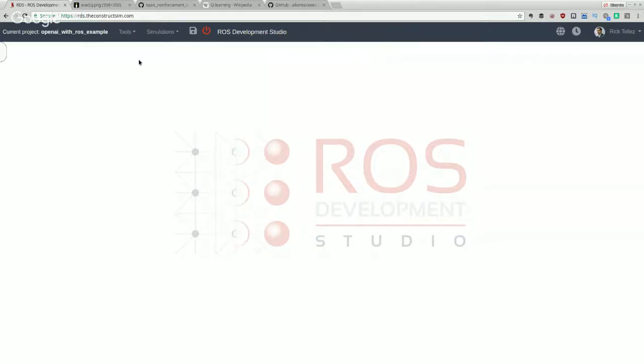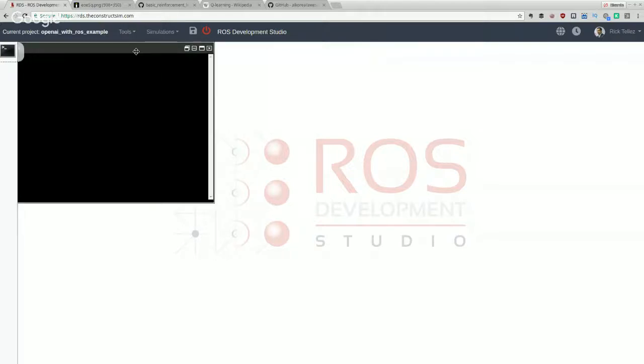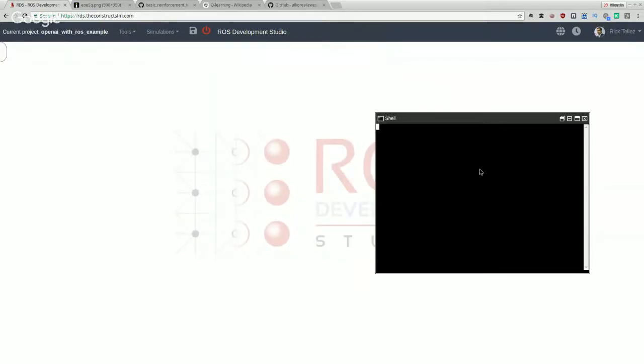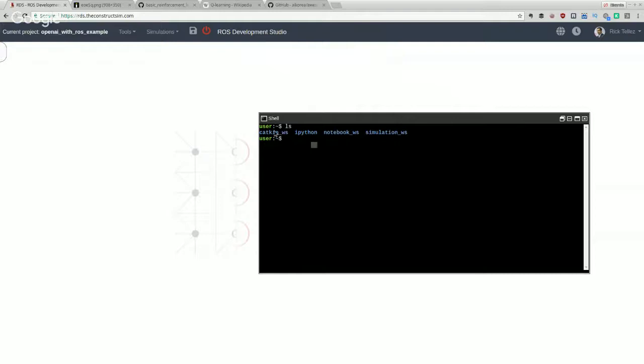The fun part is that we are going to see what the packages for that are. Let's go to Tools and select a shell. Then I'm going to put it here, it's easier for me. If you do an ls, you will see that there are several workspaces. The one that contains the code that I have shared with you is the Catkin workspace. The notebook workspace is for notebooks. The simulation workspace is for simulations that you can build. But now we are building code, ROS code, so that goes to the Catkin workspace. So I'm going to go to the Catkin workspace.